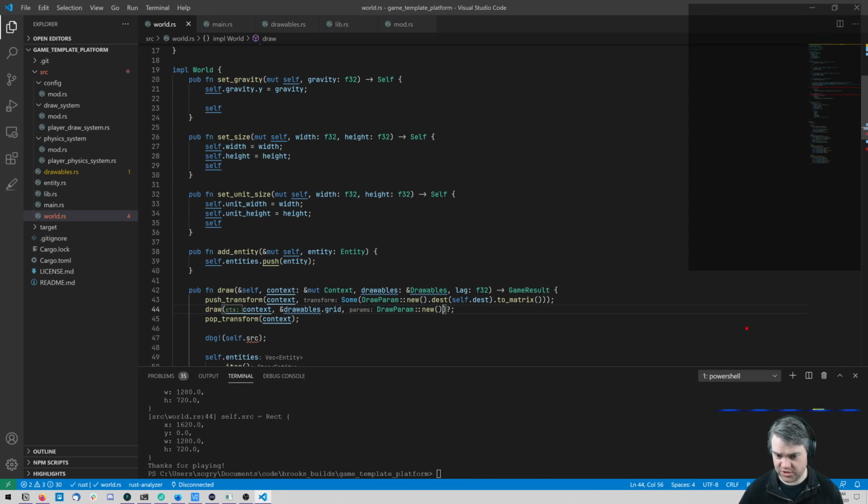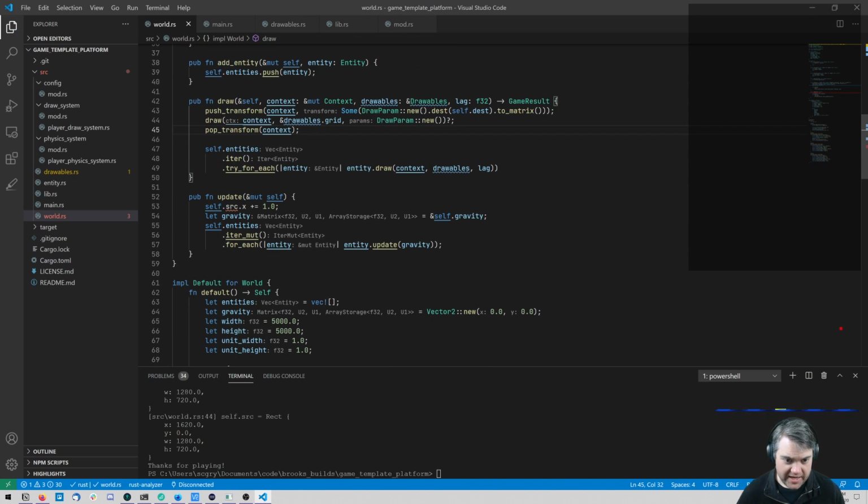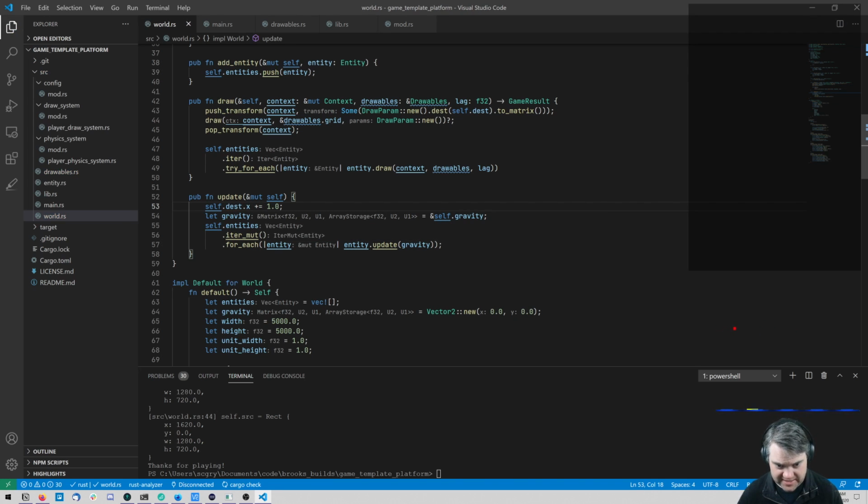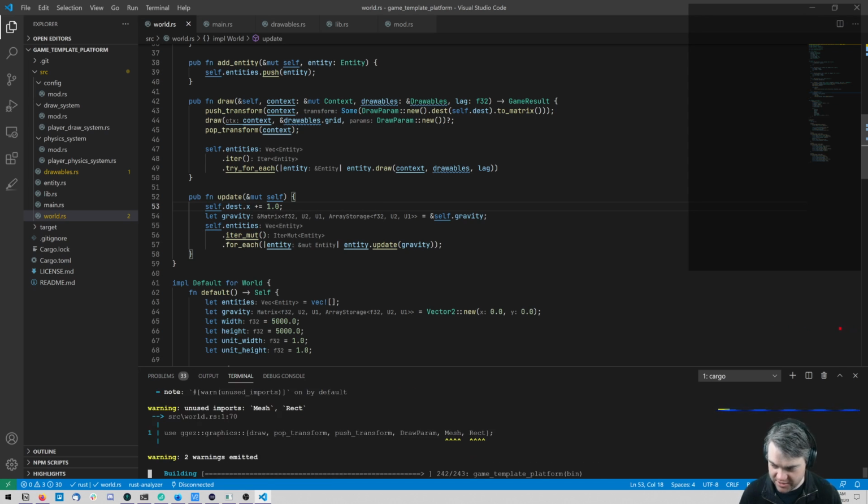I just want to keep it exactly where it is. And we're not going to debug this. And okay, so for this one, we're going to do dest.x plus 1.0. So we're going to see if this moves us around. Let's see how it works.